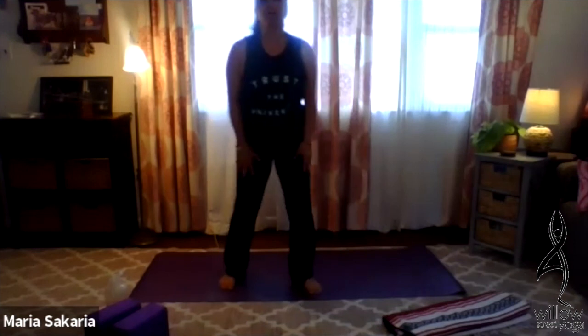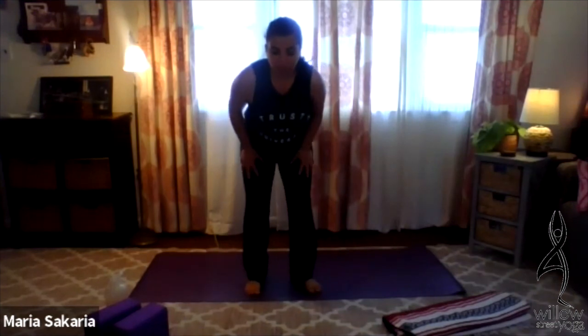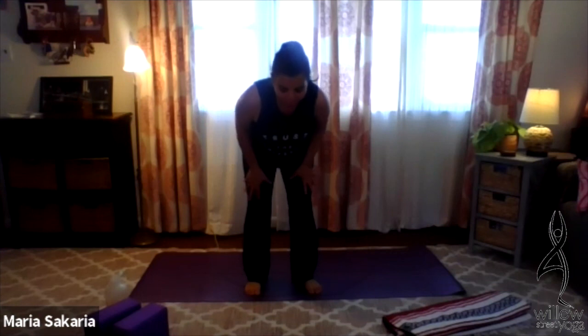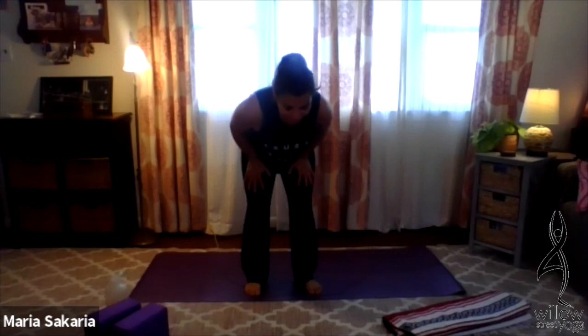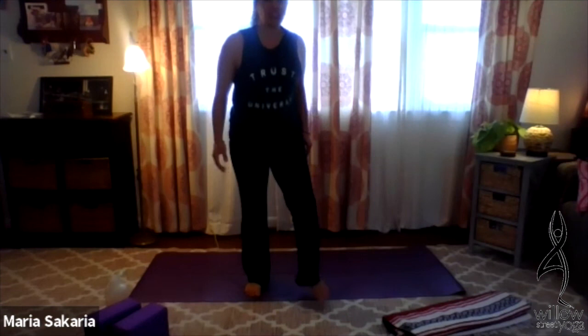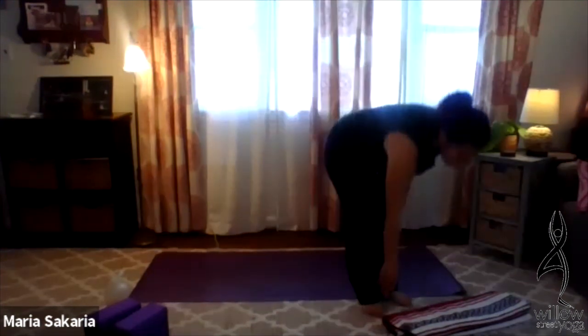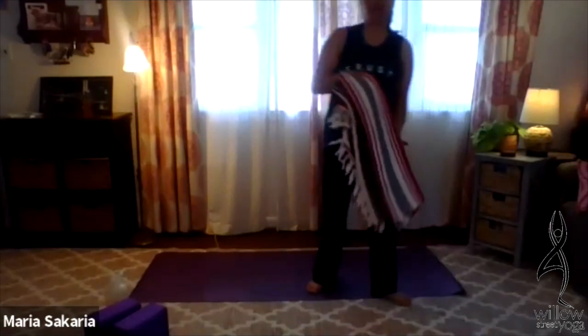Whew. Shake it off. You can shake it off by just bending slightly the knees and literally shaking your quads away and relaxing your muscles. Or you can just shake it off one foot at a time. Excellent. We're going to take a relaxation pose after our discomfort pose.